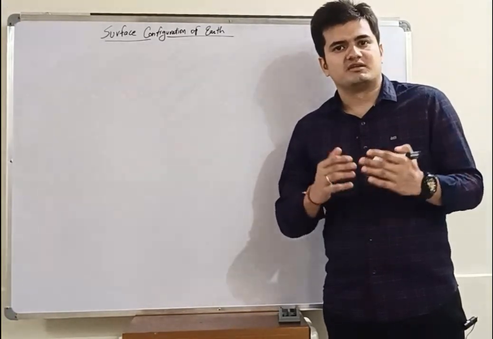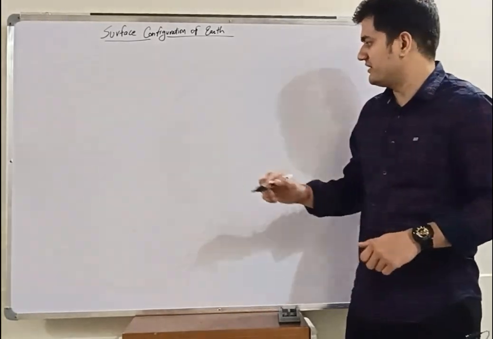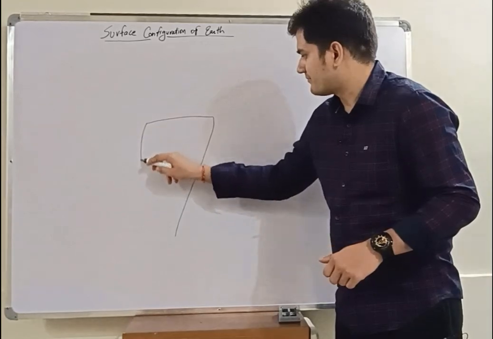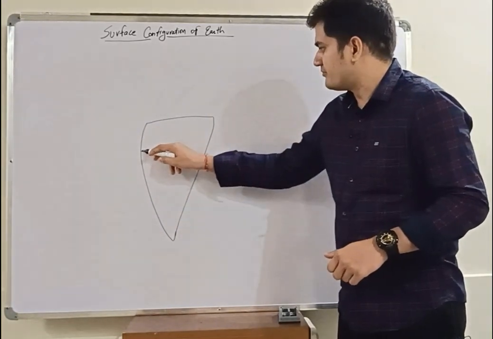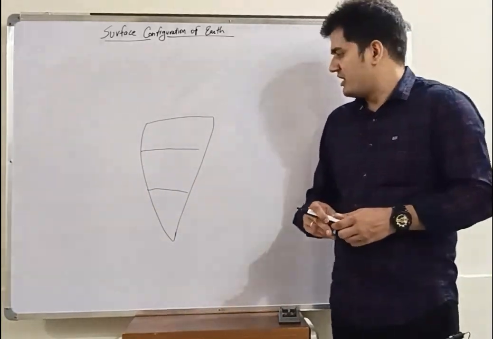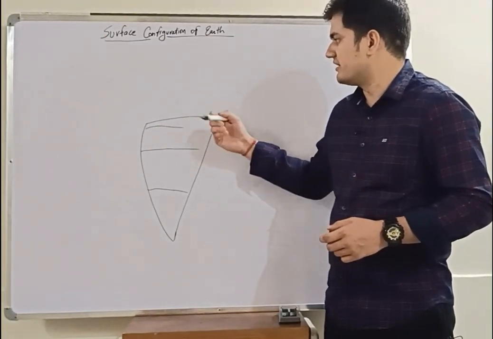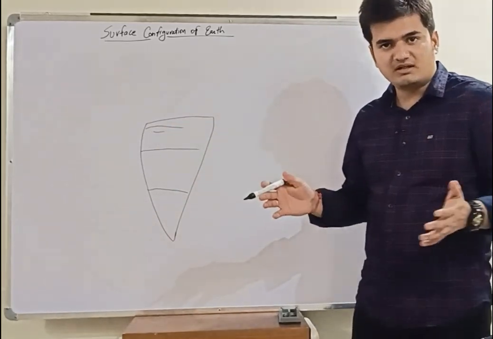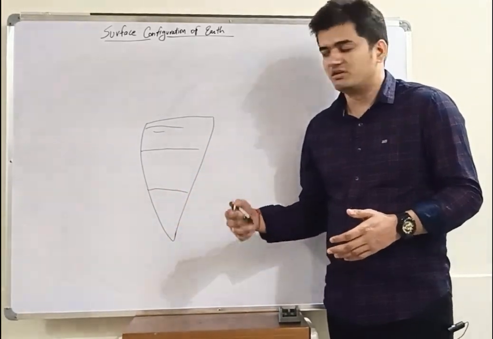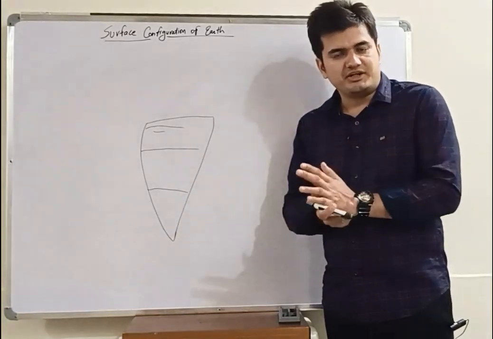Primarily when we discuss the structure of the Earth, we take two dimensions. The first dimension is the interior of the Earth, and in this we try to understand various layerings of the interior of Earth and various boundaries between these layers, and also the material composition of the interior of Earth. And by all that we can conclude that the topmost layer is the lithosphere, and then the asthenosphere, also called the upper mantle, and then lower mantle, then outer core and the inner core. So these are all the topics we try to understand when we discuss the interior of Earth.